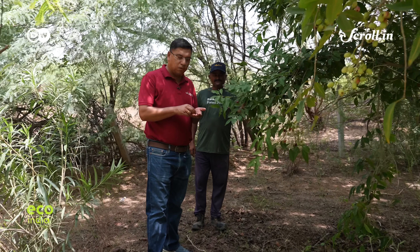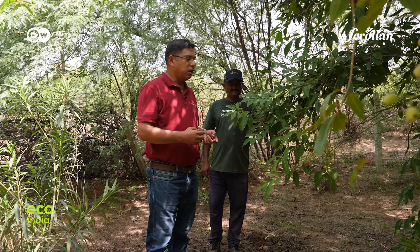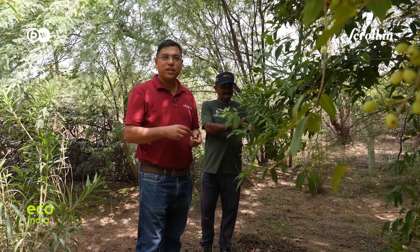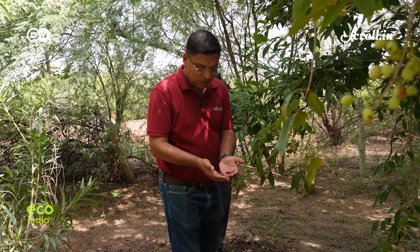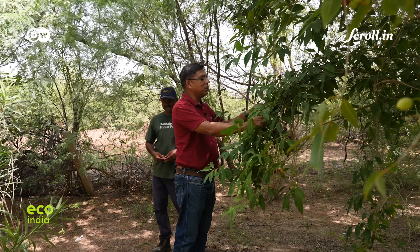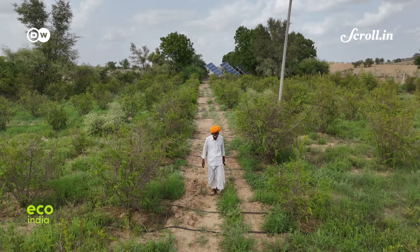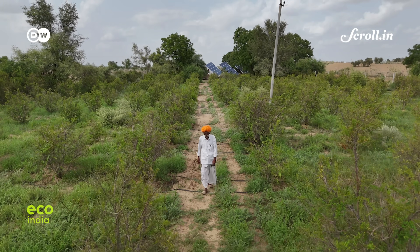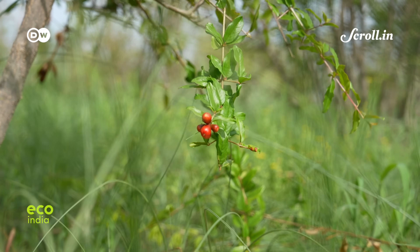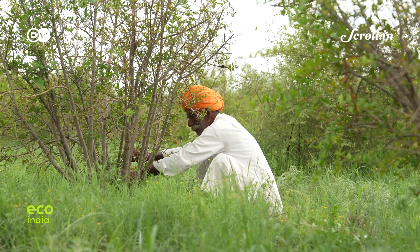When selecting species, the team was mindful of planting native forestry varieties of the Thar. They also selected some fruit-bearing varieties so that birds get their share too — the jamun is blossoming here, and a bird has already made a nest next to the jamun tree. This is 70-year-old Sarwaram's pomegranate plantation — more than 25 acres of fruit trees that the foundation helped him set up. The pomegranate is a hardy, water-efficient fruit well-suited to the region's dry conditions.